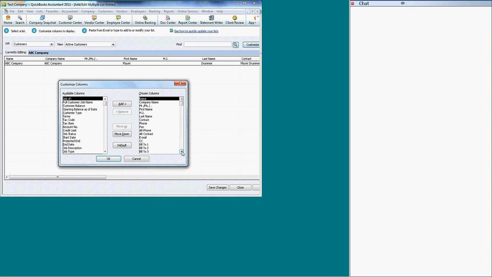Let's say you want to bring the customer type right next to the name or the company name. First find the customer type if it's not already showing. First add it, and then move it up all the way, either next to the name or next to the company name.